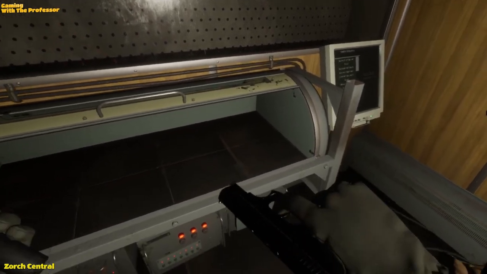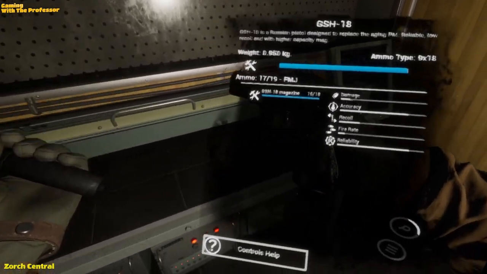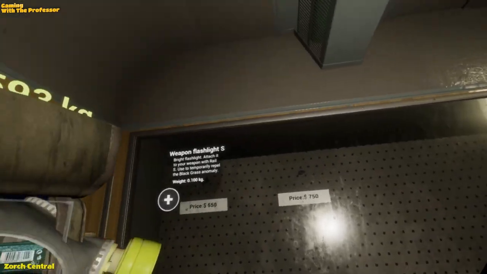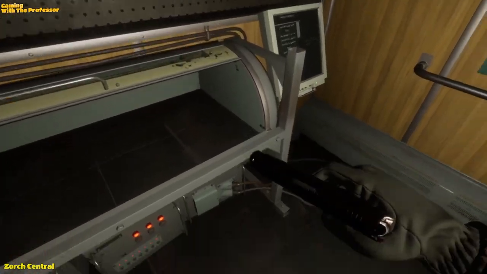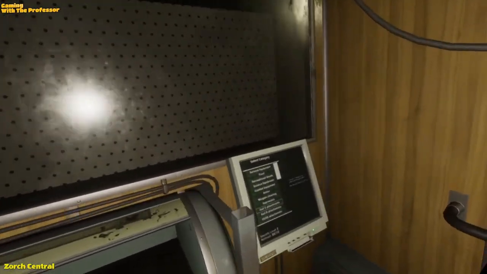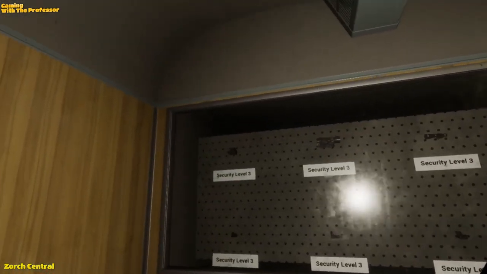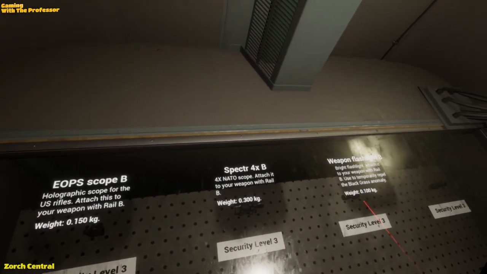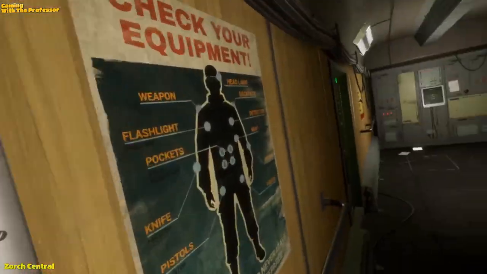Okay. Don't see a way to attach this. Thus, it's for pistols. So how do you attach this? I think I just wasted my cash. Rail B attachment. We'll figure that out later.